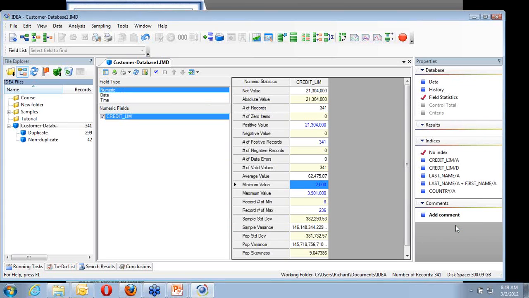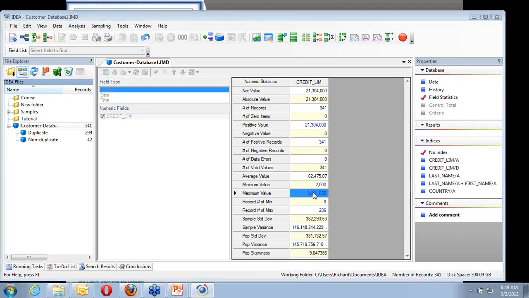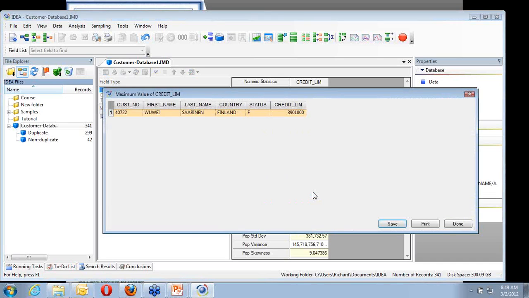So if we have a whole stack of customers with high values, high balances, high discounts that they're getting or whatever, I can simply go and pick discounts and then click on it, and there they are. So I don't need to do anything else. I don't need to do anything fancy. These are all the people who are getting the high credit limits in this case, or the high discounts, or have the high account balances, or have the high salary, and I can simply say print that, and that will give me a printed list, which I can then go and say, can you explain why these people have got this high discount rate or this high balance, or whatever they happen to be.